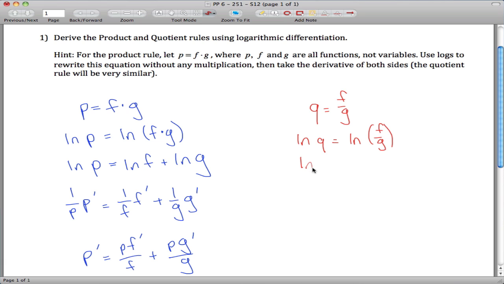And then you remember your log rules, and you're like, oh, the natural log of something divided by something is the natural log of the top minus the natural log of the bottom. And now we're in a step that looks a lot like this one here.